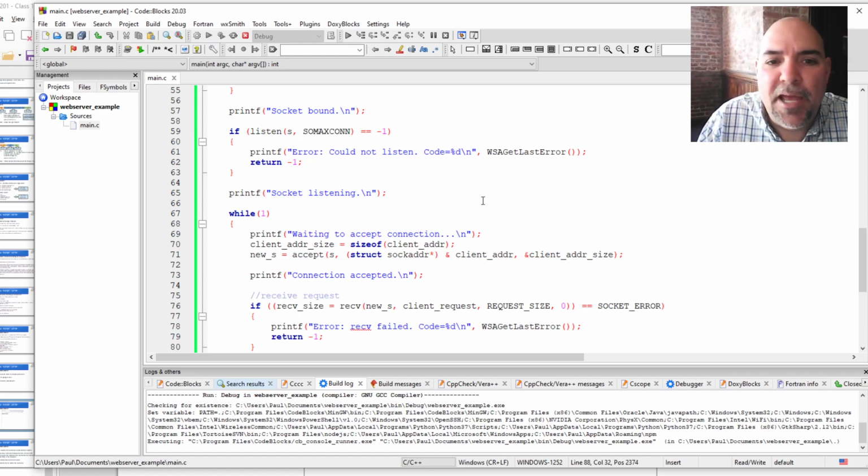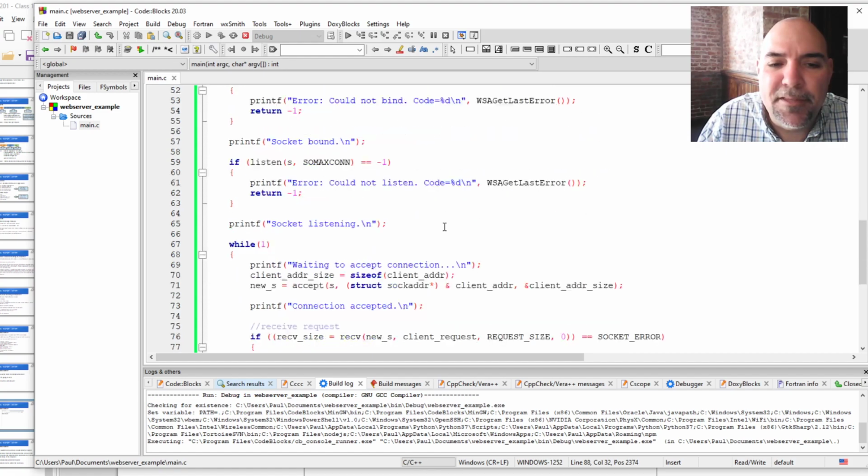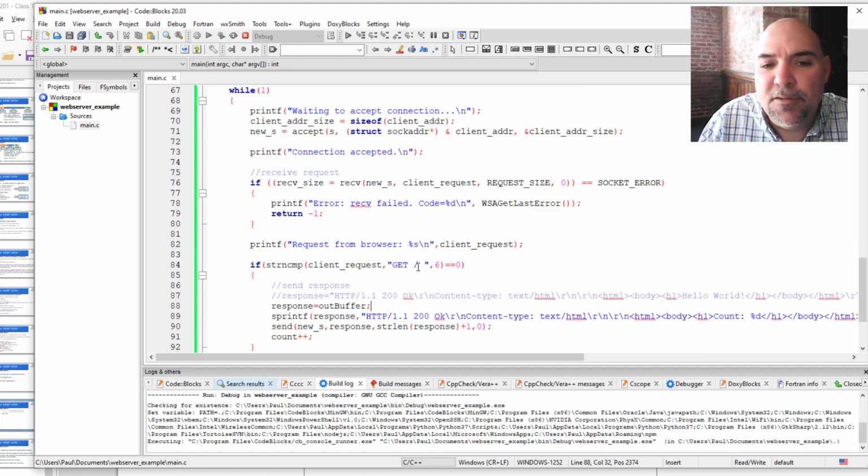And if you wanted to, you could add other options to this that rather than just looking for the get /, you could look for other things. So you could parse out the file they want and serve them the file, send them the file. You could parse out really whatever you want. And actually, we've been going on for an hour today, so I think what I'll do today is I'll leave this here, and then next class I'll post the assignment and go over that, because I really didn't want to go over an hour today on the lecture. So I think I'll go and stop here.